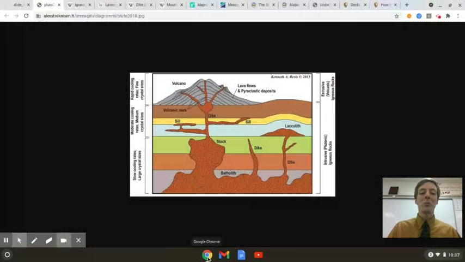All right. Plutons are these different features. So there are sills, laccoliths, dikes, stocks, batholiths. So these are all types of plutons. And instead of pluton, how about an igneous intrusion?